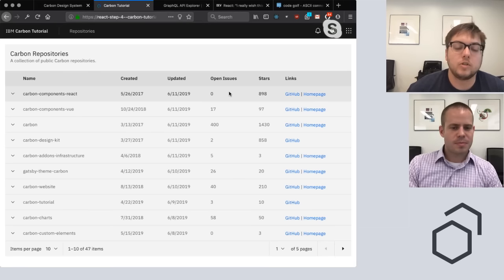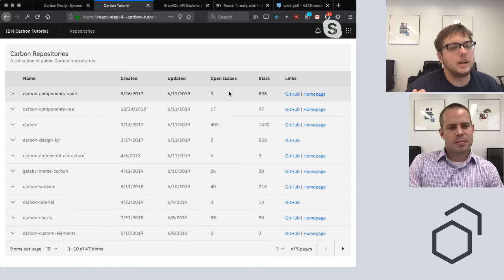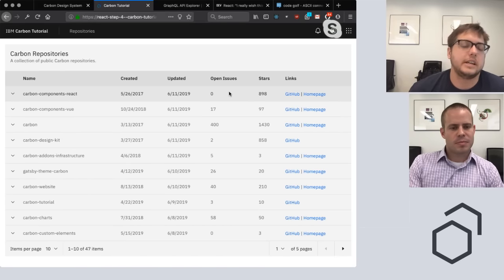One really cool thing I forgot to mention with Suspense is that it's going to allow you to selectively render fallbacks. Like that took a little bit of time for the first data skeleton to render, for our query to fetch, and for it to populate. So we for sure would have shown a skeleton there. Amazon and a lot of other companies have done studies, and this is something that you should look into when you're using the skeleton and using the data table or any of our other skeletons when you're asynchronously loading data.